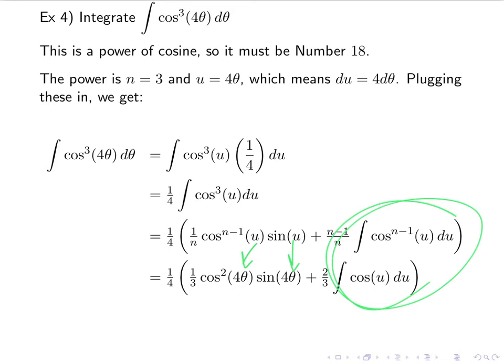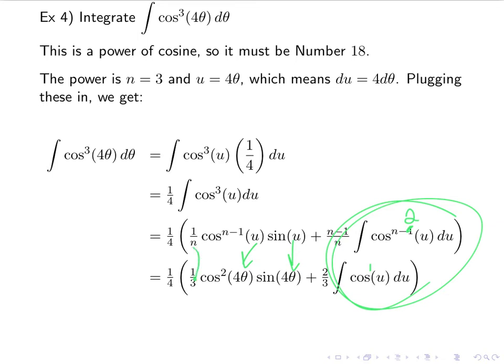And as I'm saying this, I realized that I wrote a number down here wrong. This 1 should be a 2. So if you're looking at your table, that should be an n minus 2, which is why I have a cosine to the 1 down here. Okay, so that should be n minus 2, not n minus 1 inside the integral. Everywhere else, though, hopefully I've plugged it in correctly.